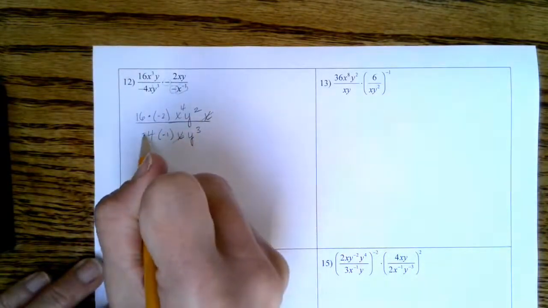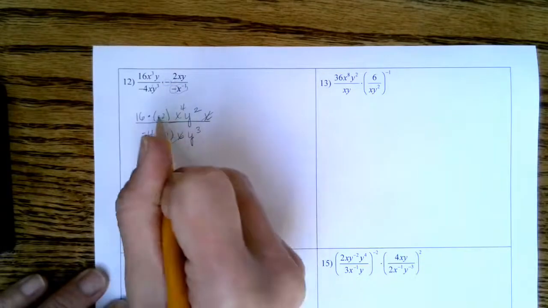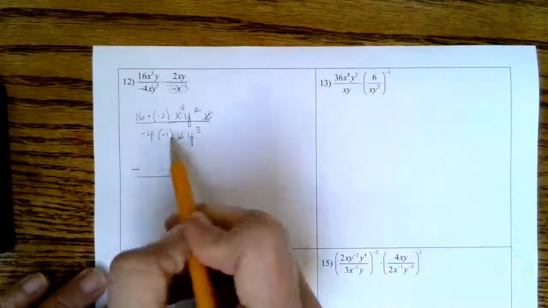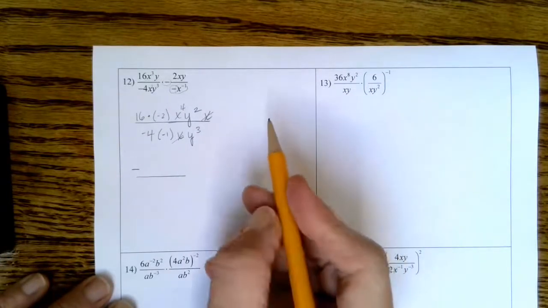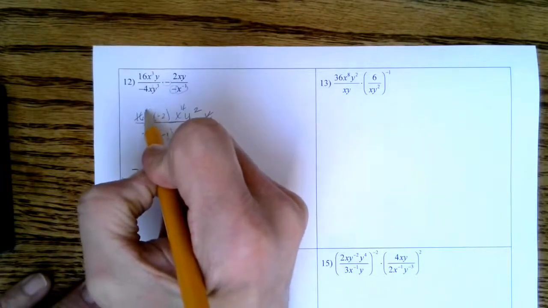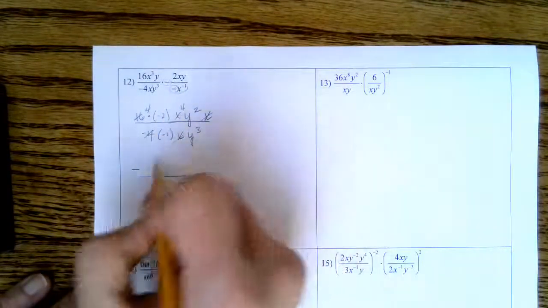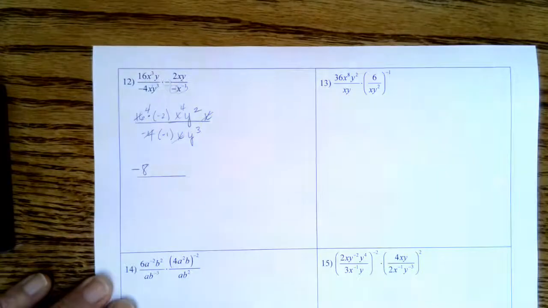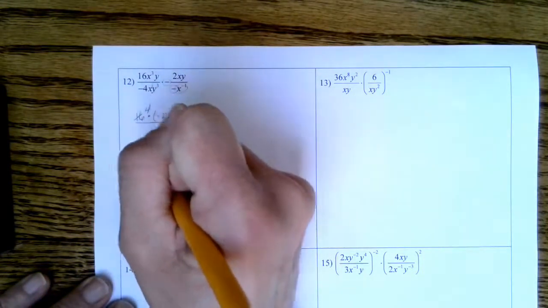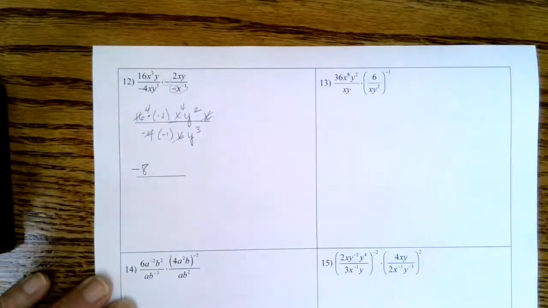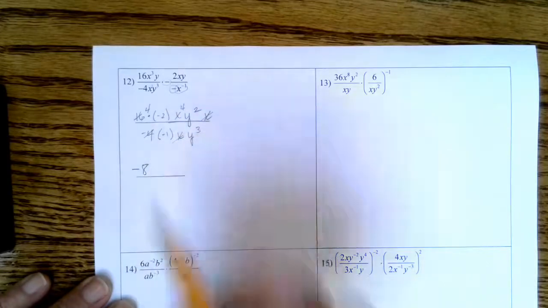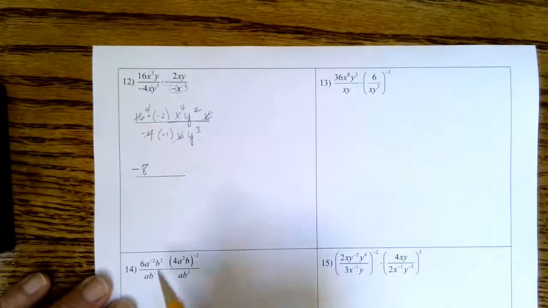I have a negative times a negative, which is a positive, divided by a negative, so overall my value is going to be negative. I have 1, 2, 3 negatives, so that's how that's going to work. This 4 goes into this 16 4 times, and 4 times 2 is 8, so I end up with an 8 as my coefficient, making sure that I include all of these. If I want to double check myself, I can. 16 times 2 is 32. 32 divided by 4 is 8, so that works out.